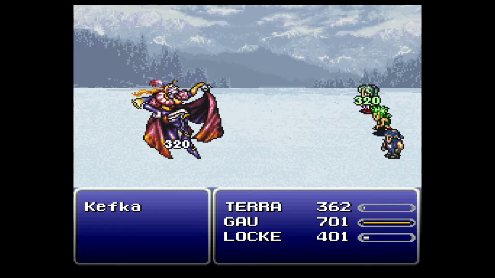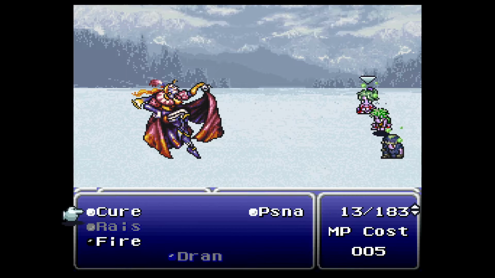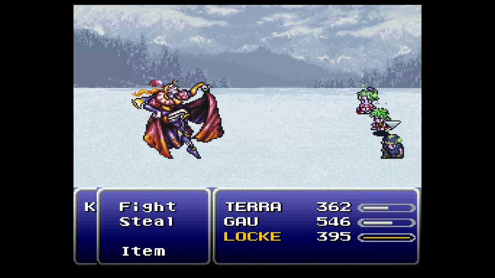Starting with a Drain because she got hit. Basically, if Terra gets hit, we're gonna use Drain. Otherwise, we're gonna go with probably Fire. Cure. That's another alternative. Poison hurts.